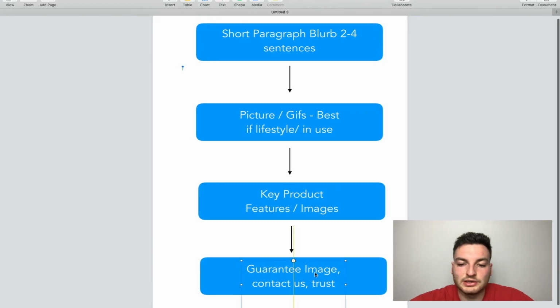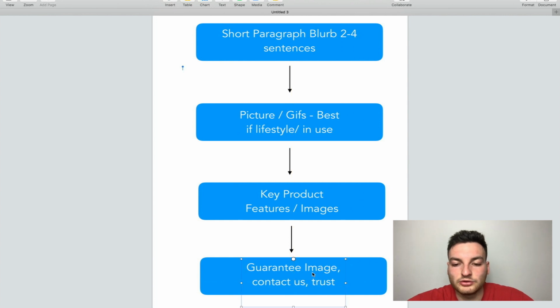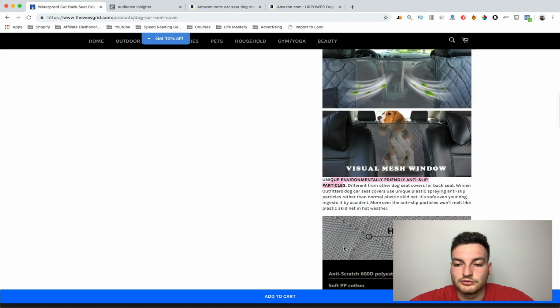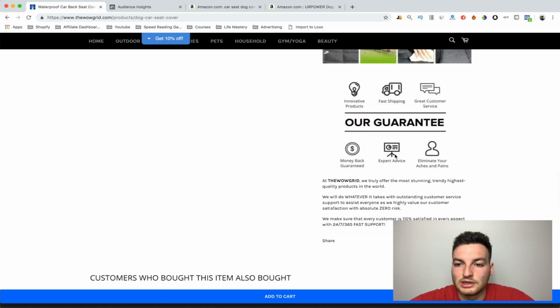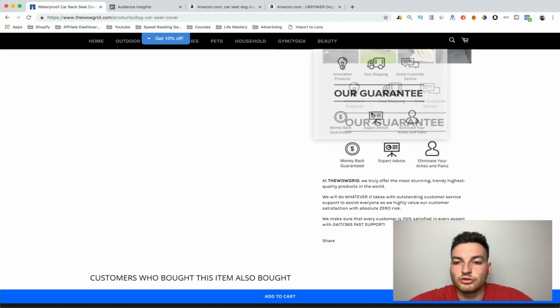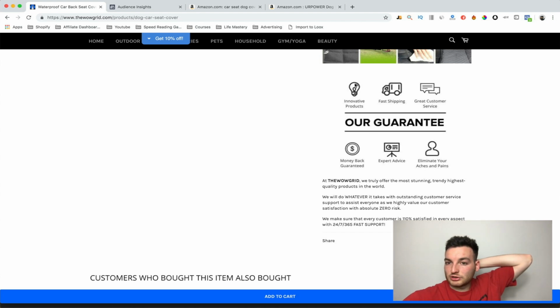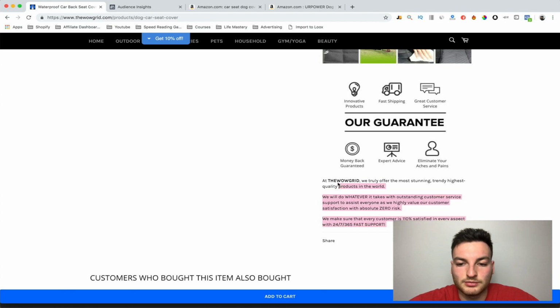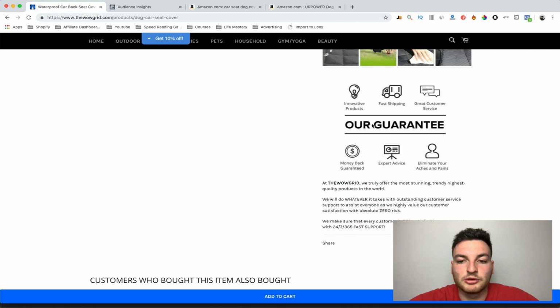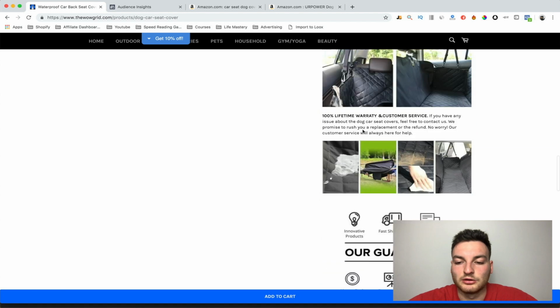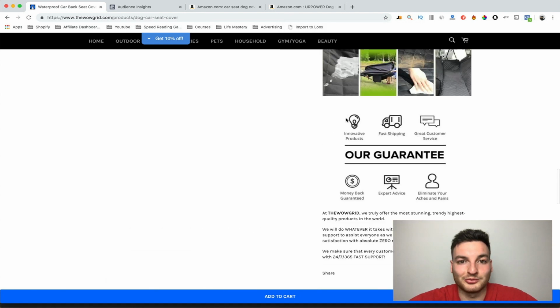And then finally here, this is an optional step for you guys. You can just put a guarantee, an image, or contact us, or some kind of trust badge. So for example, they have this here. This is good, nice and clean. It's an image, and they just probably created it on Canva, and that's something you can do too. They just took a bunch of these nice little clip arts. It's good. There's no need for this anymore. I don't think people are really getting that low. An image says 1,000 words. So you have a lot more information here.